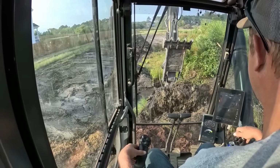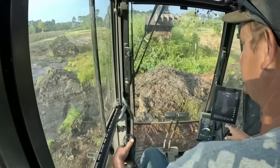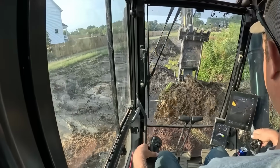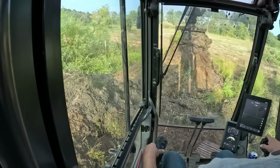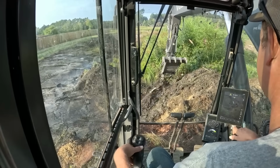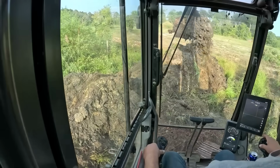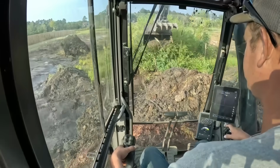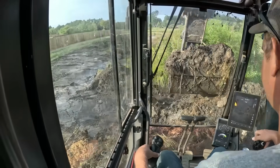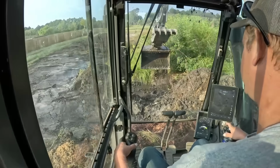Been a while since I've done a dredging. I'm kind of excited to play in the mud a little bit. That is some black dirt down here. I'm definitely more south and east than I normally work. The dirt gets black down here. Stuff, you move it two or three times and it just turns to liquid. So I'm trying to use that pile of dry stuff there to kind of act as a little cofferdam as I transfer this stuff back.